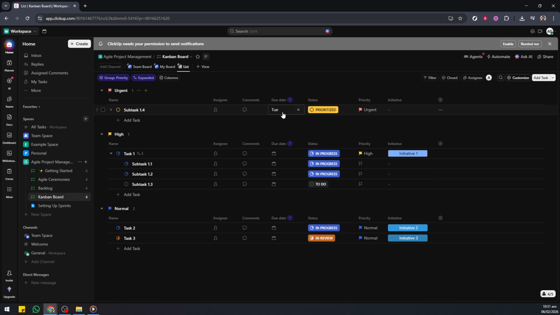Finally, assign the work. Click Assignee, search or scroll to the teammate responsible, and select them. If ownership is shared, you can assign multiple people, but in most cases, a single directly responsible individual keeps accountability crystal clear. After selecting the assignee, you'll see their avatar on the task, confirming it's assigned.